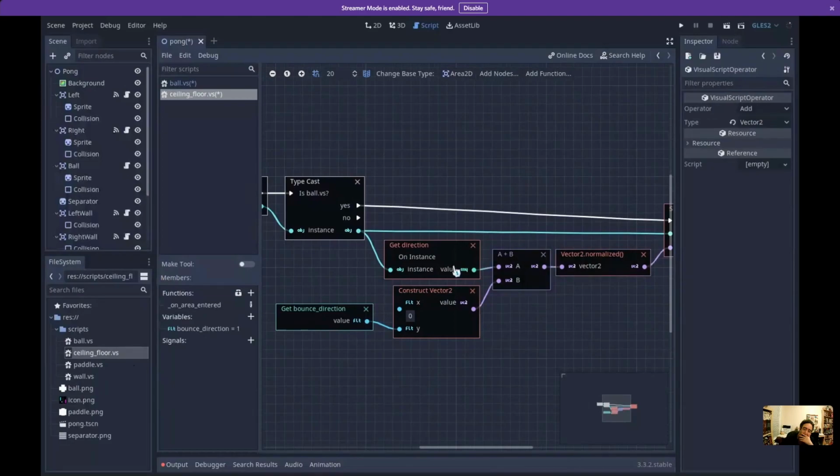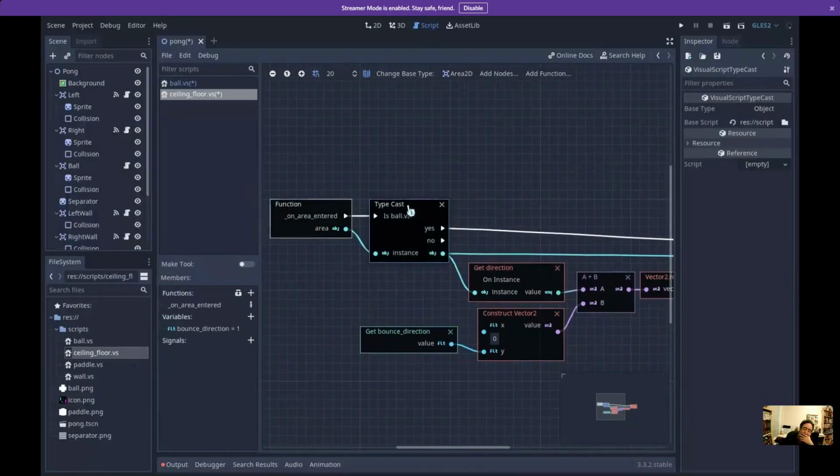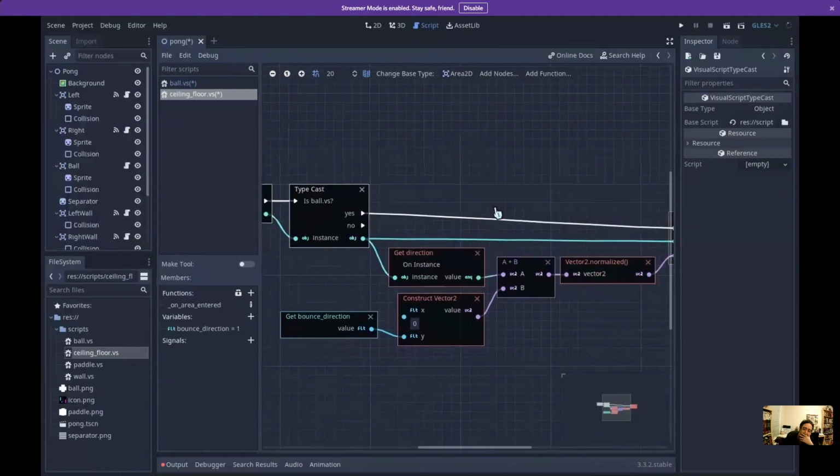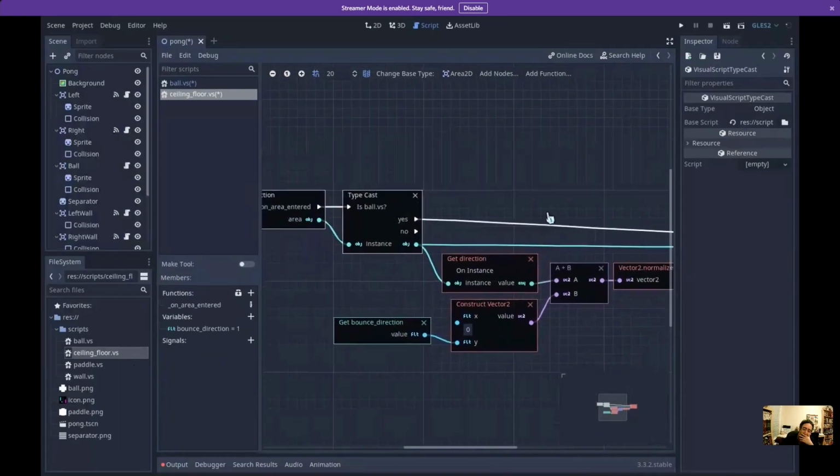Yeah. Purple is the... oh, math operations, yeah. And the white is specifically execution, the path of execution. So things like the function and the conditionals, like if statements, are all white. The arrows are white. Everything that controls the path of execution is white.